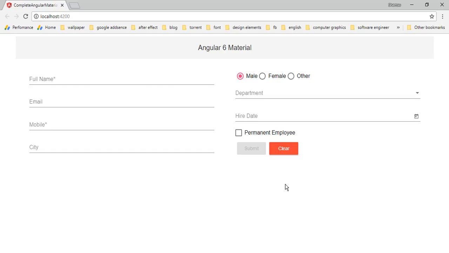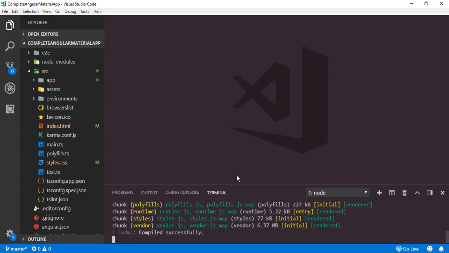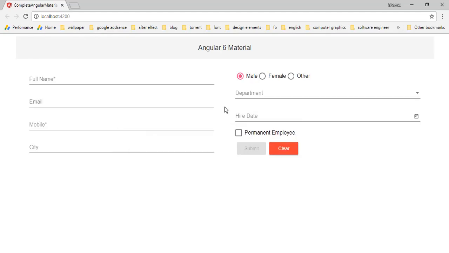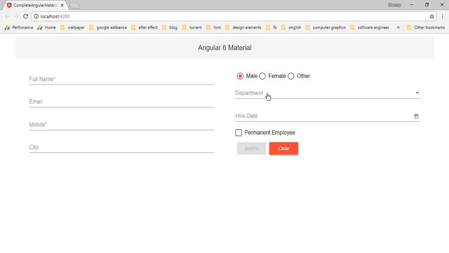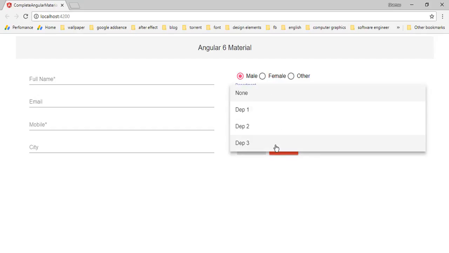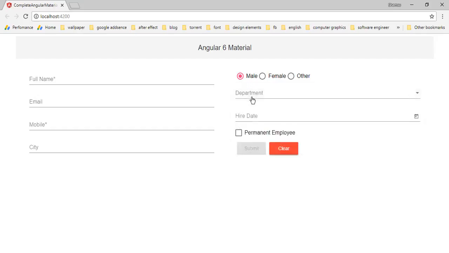In this video we are going to implement Firebase CRUD operations inside this project, and later we will submit this Angular Material form in order to insert a new record into Firebase. In the previous part we implemented this dropdown using a static array. We will create a department collection in our DB, and using that we will list the items inside this select component. So we will change this static dropdown into a dynamic one.